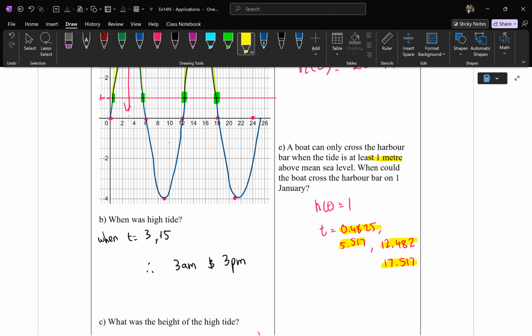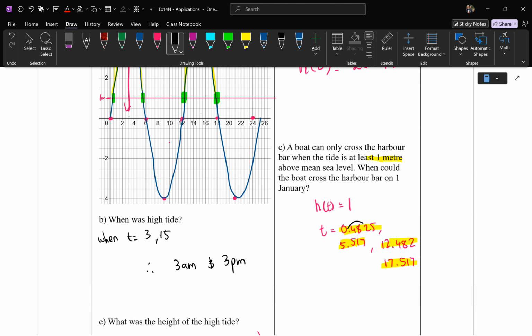First thing that's pretty straightforward: 0 must be the 12 a.m. mark. You just don't know the minutes. That's a 5 a.m. mark, but you just don't know the minutes. That's 12 p.m. That's 5 p.m. You need to work out these decimals as minutes. How do you change hours to minutes again? Times by 60. All of these have to be times 60 because there's 60 minutes in 1 hour. All of these are in hours.